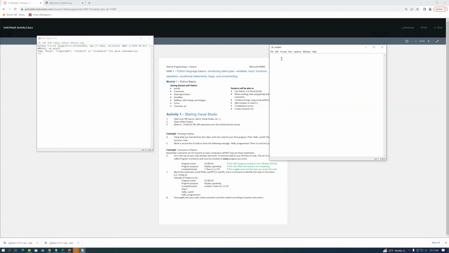First of all, I'm always going to start out with my comment code so I know what's in there. So this program is Unit 1, and then Module 1, so we can keep track of it, and then Activity 1. Perfect. So now I know what activity it is.